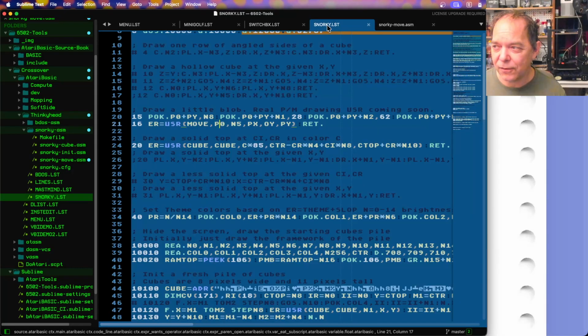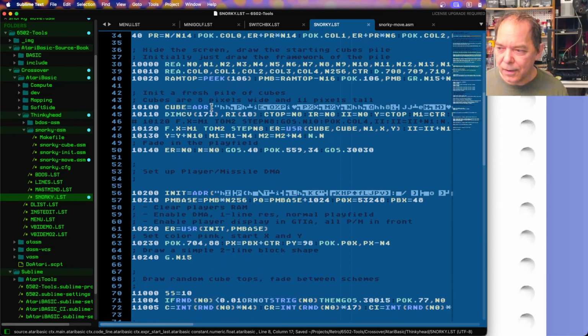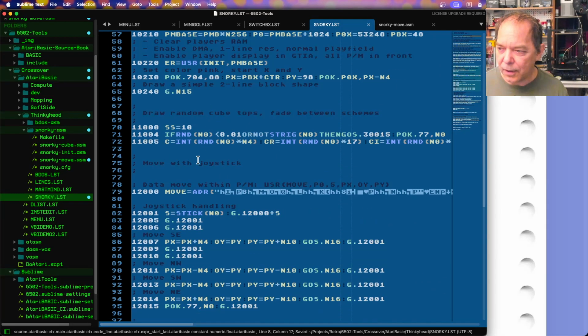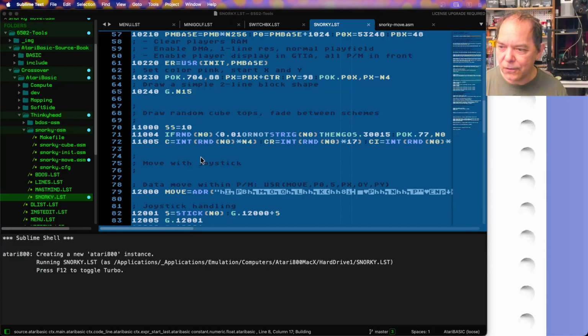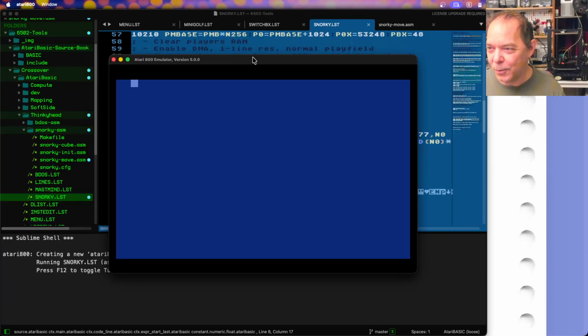It's very fast. So right here I have it going to 13,000, but I could go to 12 instead. And that'll be joystick handling code or whatever. So you can see this is where I'm exercising the player movement.